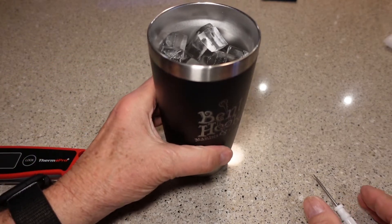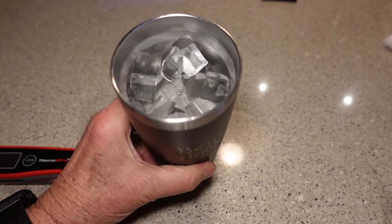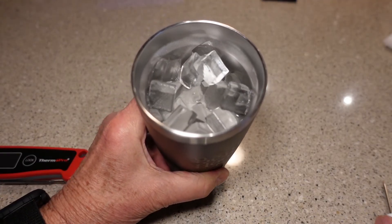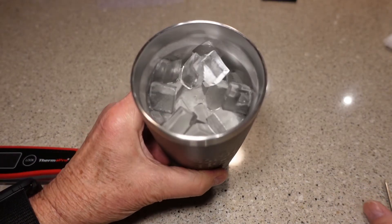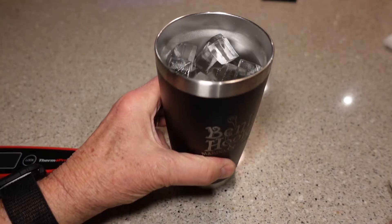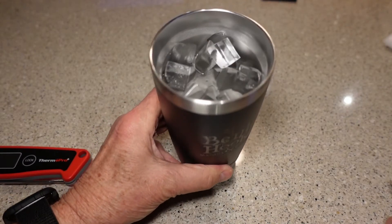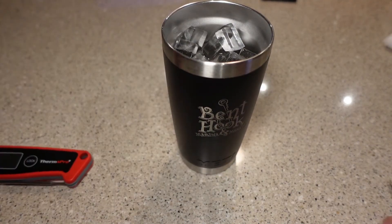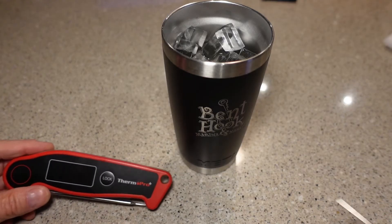You need to get a glass of water. It should be either distilled water or filtered water, according to the instructions. You want to fill that with ice, and then fill about 30% with the same filtered water as well. The ice should be made out of filtered or distilled water, and the water itself should be filtered or distilled. Get that ready and let it sit for a couple of minutes to make sure the water is as chilled as it can possibly be.